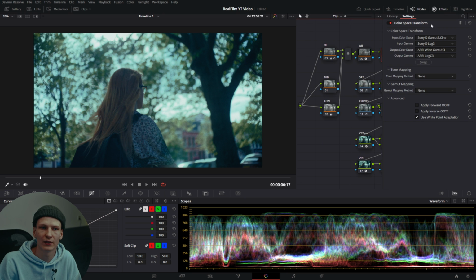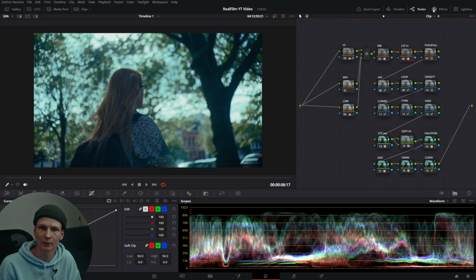The CST, self-explanatory, I converted it to ARRI because I prefer working in the ARRI color space and it gives a very nice result. The push and pull, now this is an interesting one. Instead of using actual exposure in the power grade, you should be using this node. The reason you should be using this node is because you don't shift the exposure up and down, like the overall brightness of an image, you're shifting the dynamic range. And I'll explain this here.